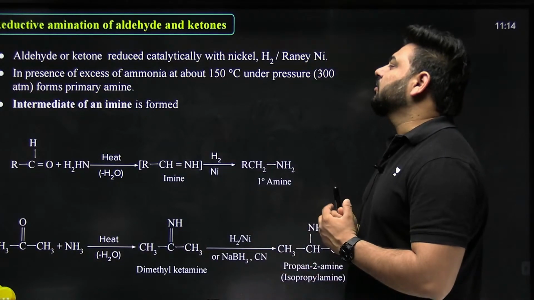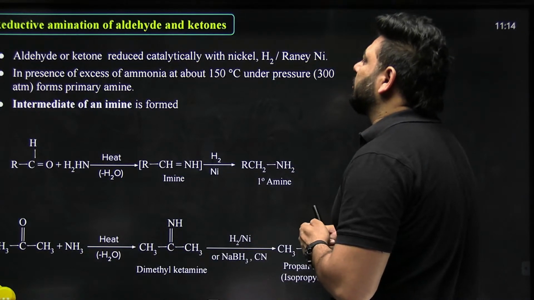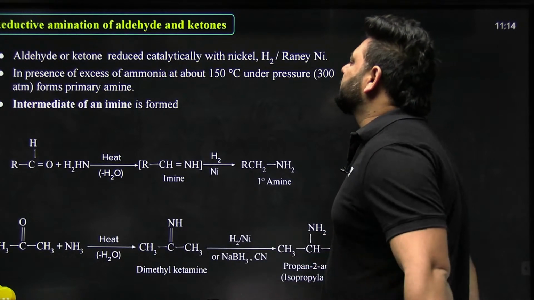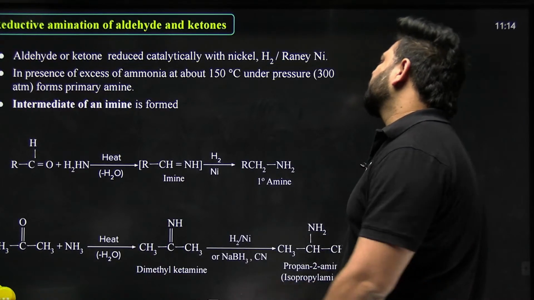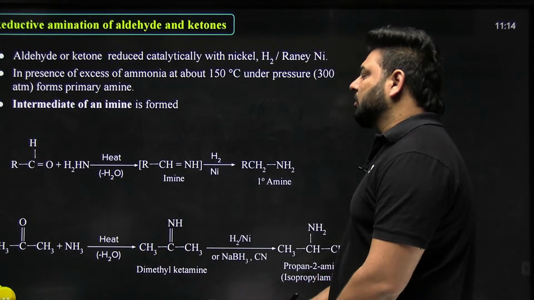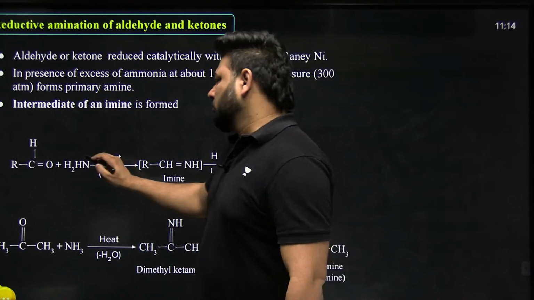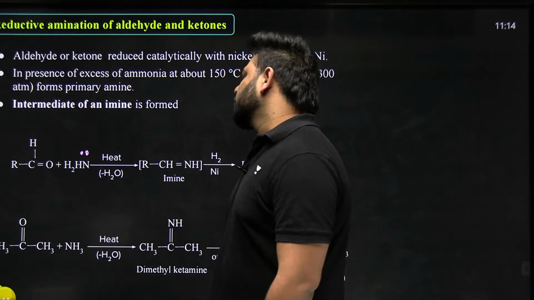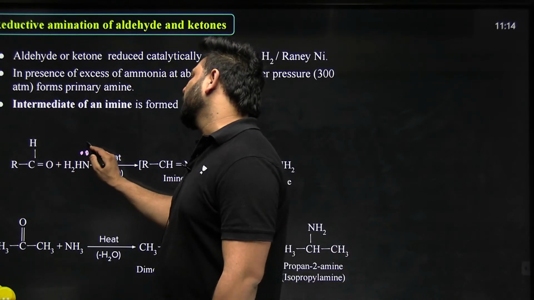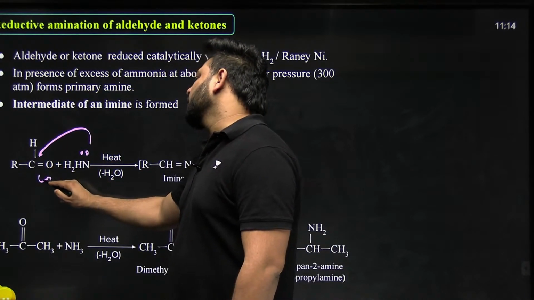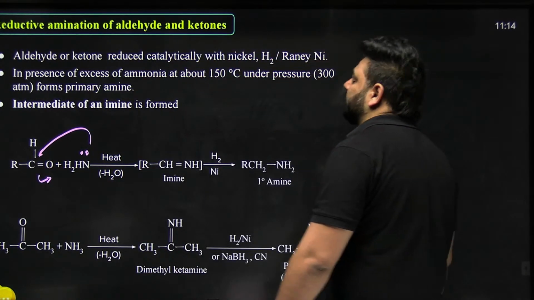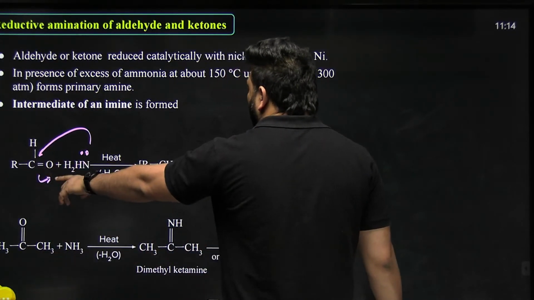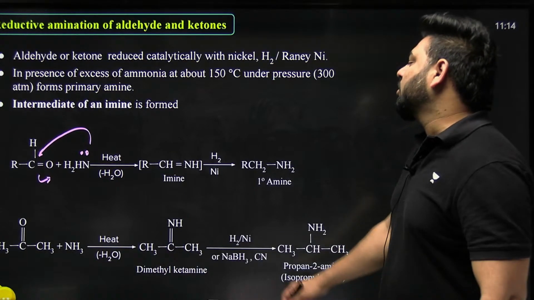Let's have the first reaction. We can reduce an aldehyde or ketone catalytically, in the presence of nickel or Raney nickel and ammonia. First, we are going to make imines, which are also called Schiff's base. Schiff's base is made by nucleophilic addition on the carbonyl carbon. It will give you OH. Right after that, remove this H2O, and then the product will become RCH double bond NH. This is called an imine.